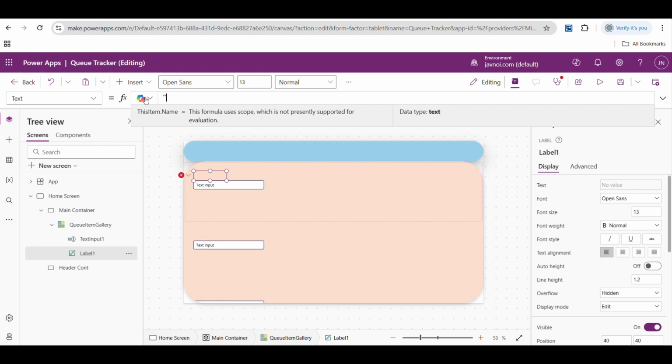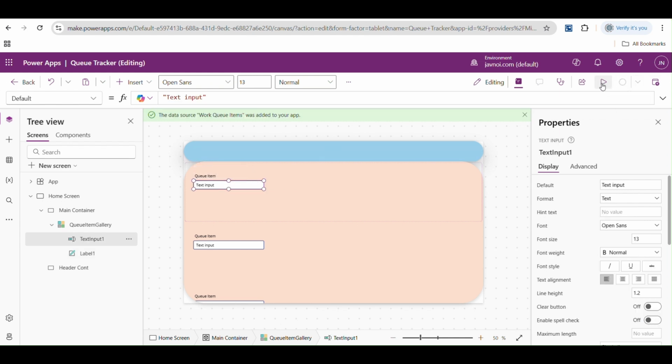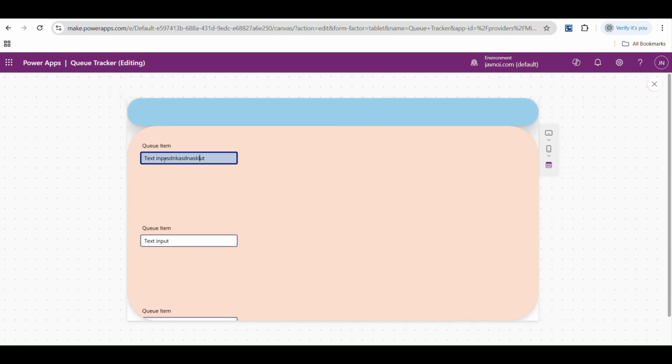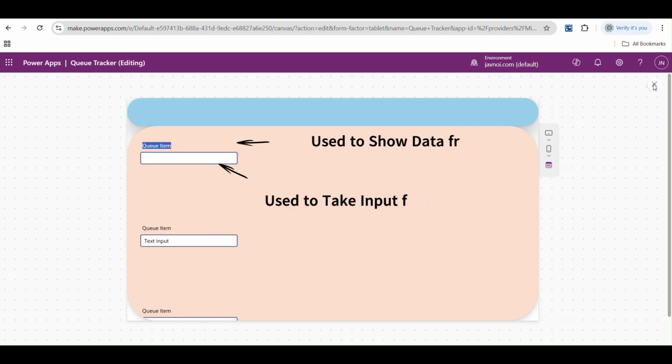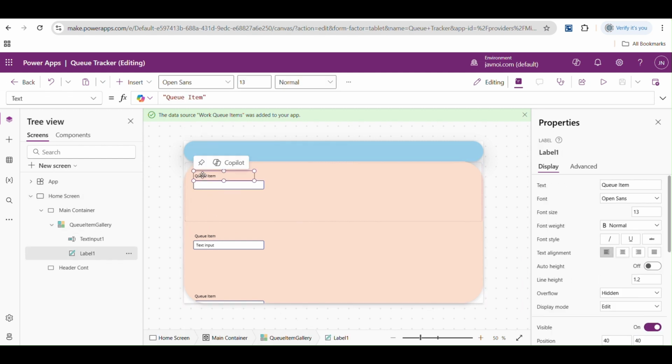If I say queue item, see why it is showing multiple, I'll tell you that also. Basically text label means a heading, and input means that you are inputting something. Now if I play this app, I'll be able to type something here because it's a text input. You are taking input from the user, but in the text label you will not be able to type anything. Okay, so I'll close this. This is the main difference between a text input and a text label.